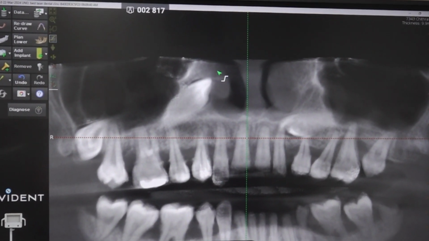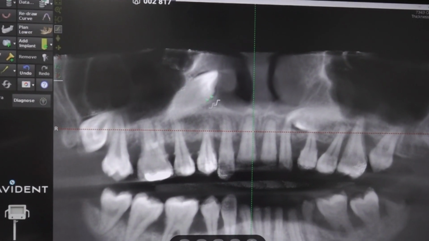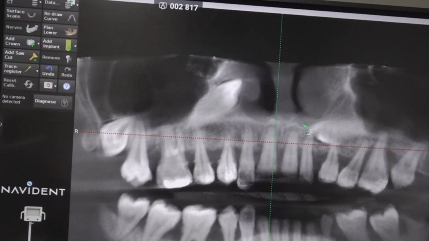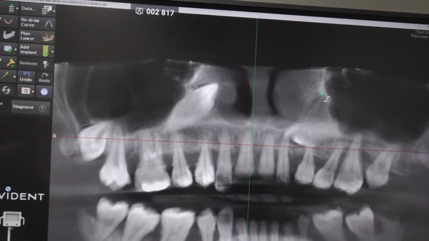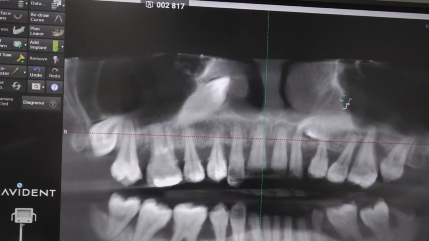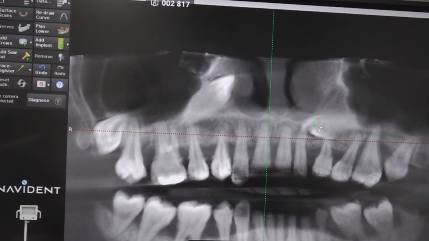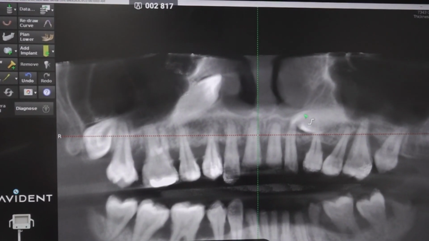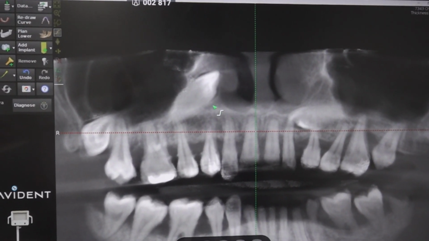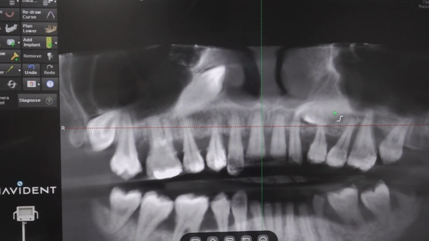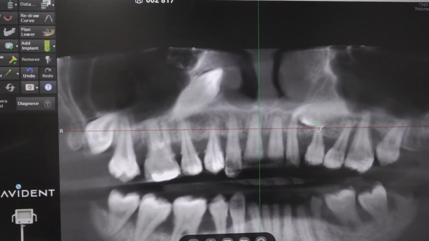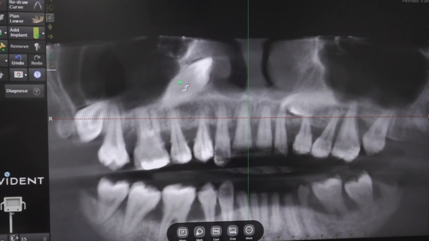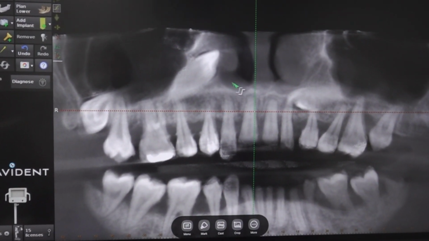And getting anchorage from the nasomaxillary buttress also is not possible or difficult because the canine is occupying the exact nasomaxillary buttress. So this is the nasomaxillary buttress. This is the nasal cavity, this is the sinus cavity, in between this triangle of bone. Here also the canine is slipping here. So we have to decide whether we are going to remove this canine. Definitely the left canine we have to remove because it is closer to the crest of the bone. This canine, whether we need to remove or we can keep it, we have to decide.